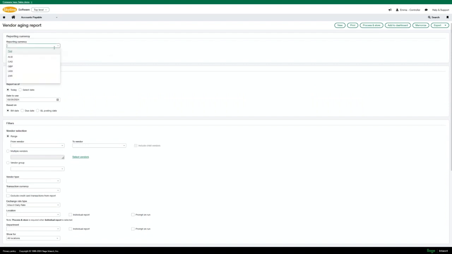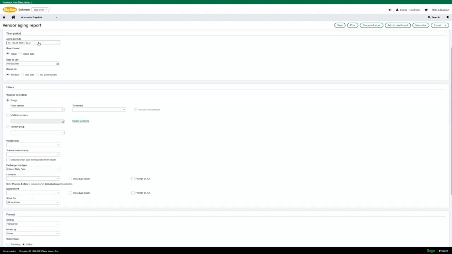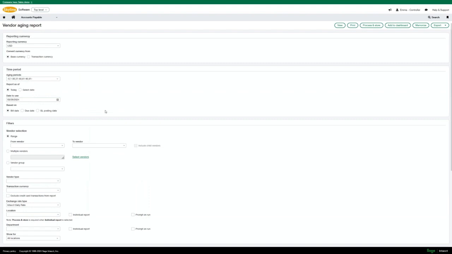Our system is set up for different currencies if that is something that you need. We also can go into USD. So we want to say that we're going to look at the currency, and then you have the different aging periods. This is a default that we have in the system, but this also can be changed by selecting dates. So you want to see what's on the aging report as of today, or you want to look at what happened as of Friday. So we'll be able to see it.